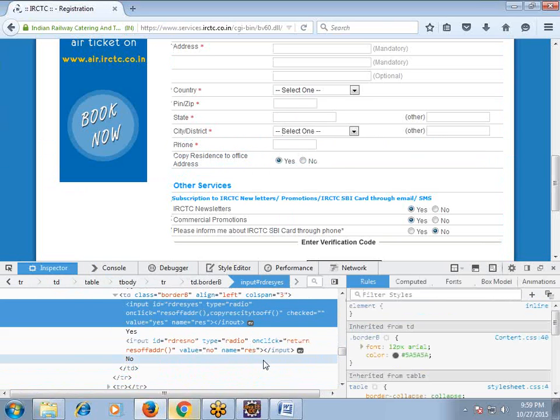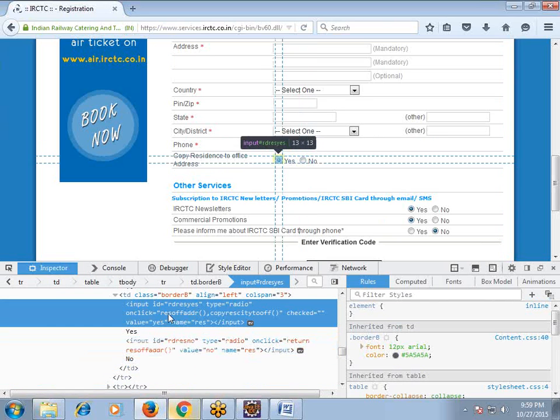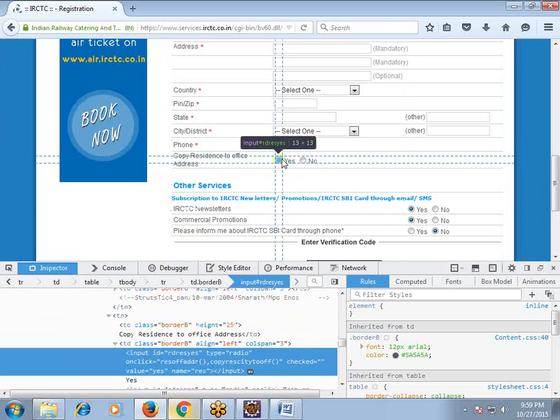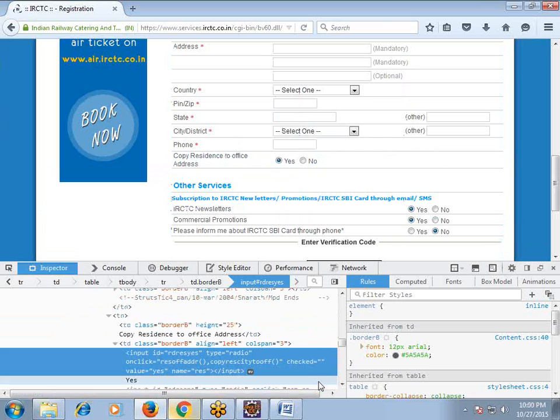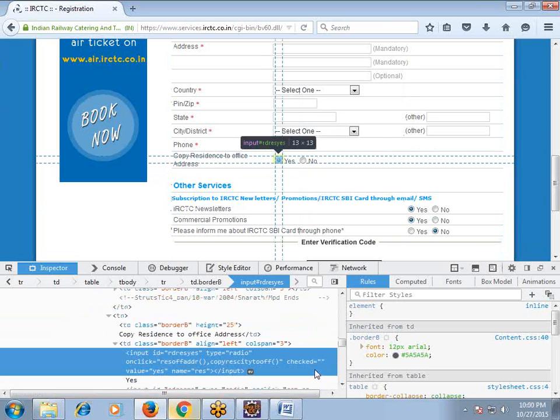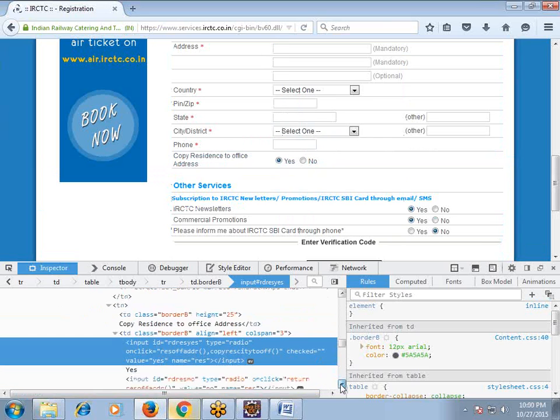Okay, it is not checked, value is yes, name equal to result. How to find whether it is selected or not? Which item is selected? Checked is empty.